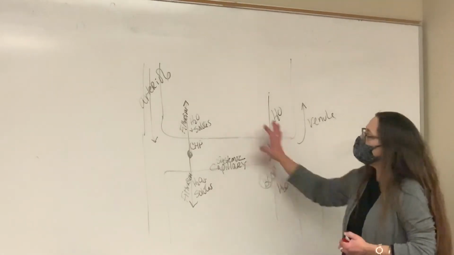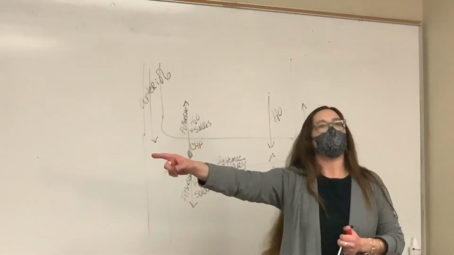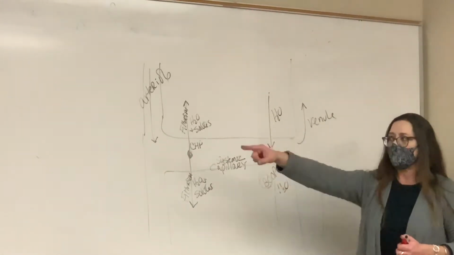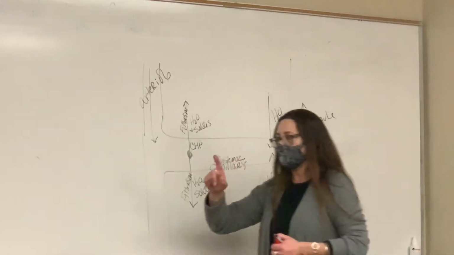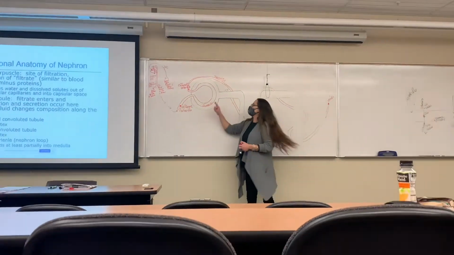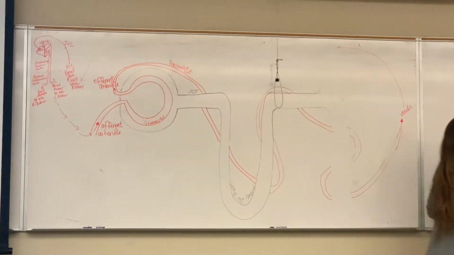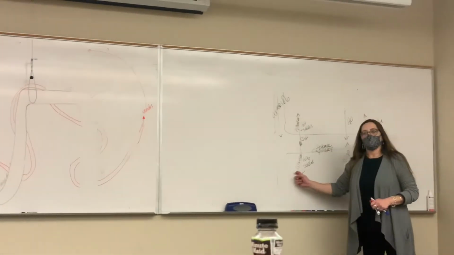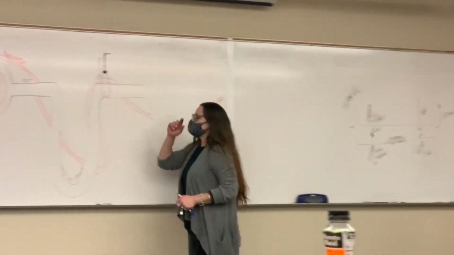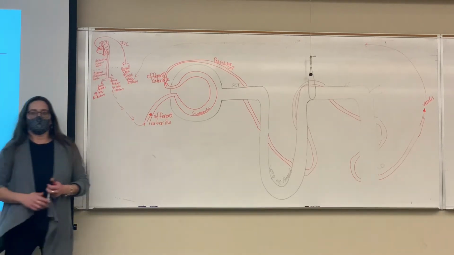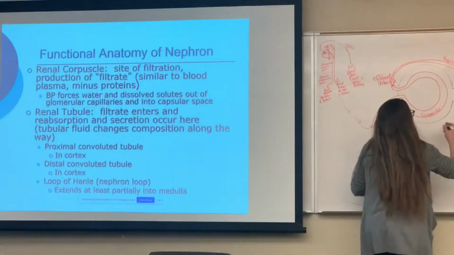Okay, so we're going to see this happen here as well, just with a few minor differences. We're going to talk about all these forces in detail over here in a little bit, not right now. What we want to talk about right now is just the fact that filtration happens here. All of that was just to say, in here, blood pressure is going to force water and solutes out, and that happens in Bowman's capsule. So Bowman's capsule is the site of filtration. Filtration happens in Bowman's capsule.